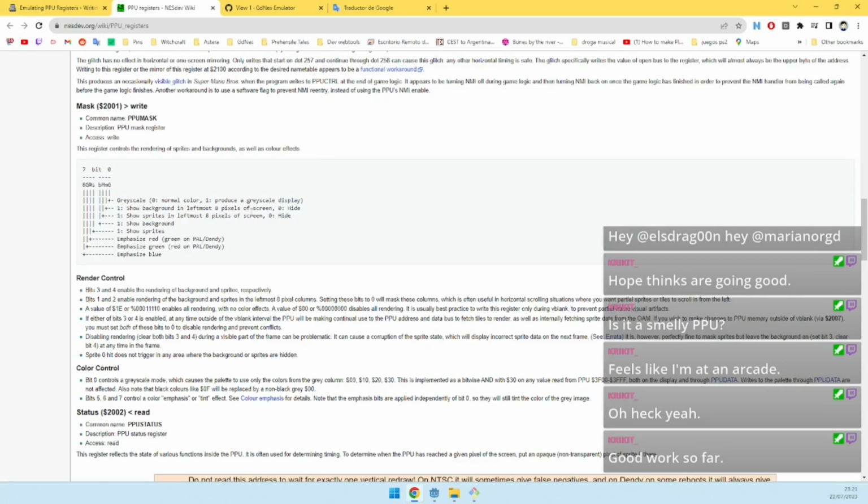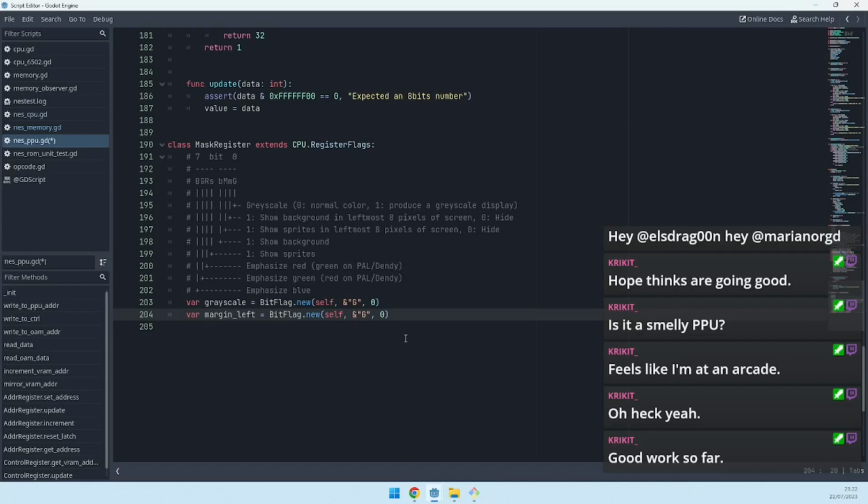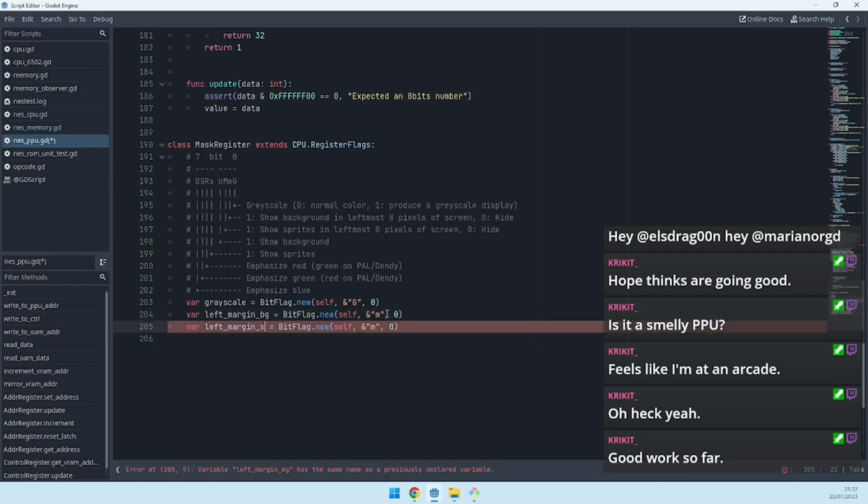Okay, so one is margin for the background and the other is margin for the sprite. Left margin background. Left margin sprite.